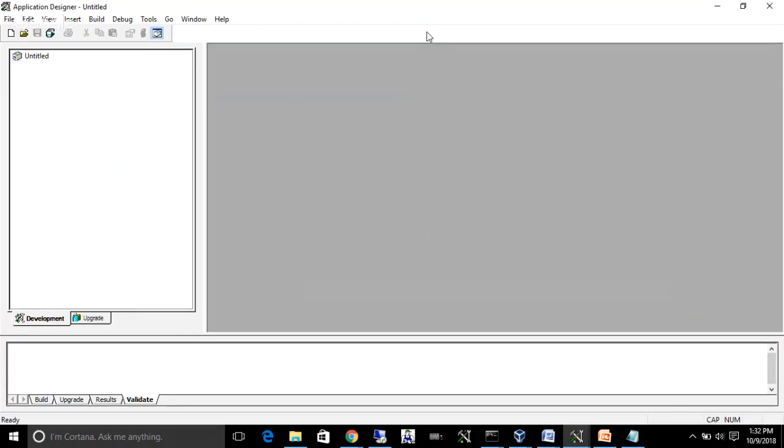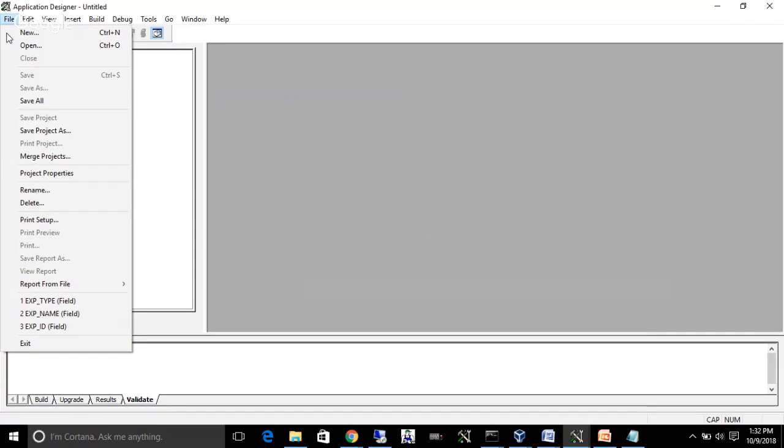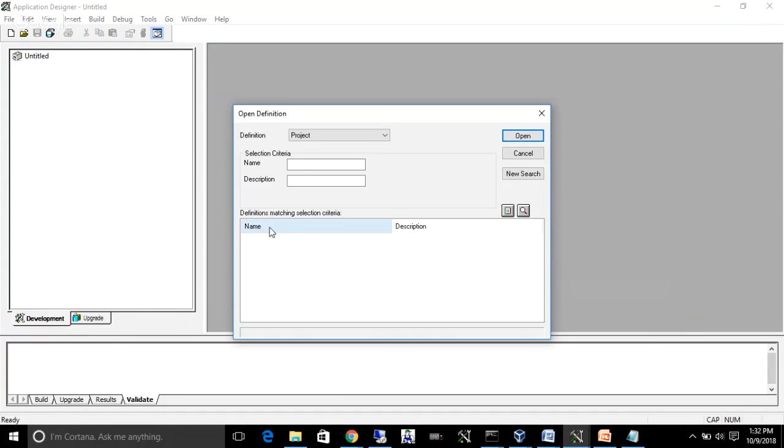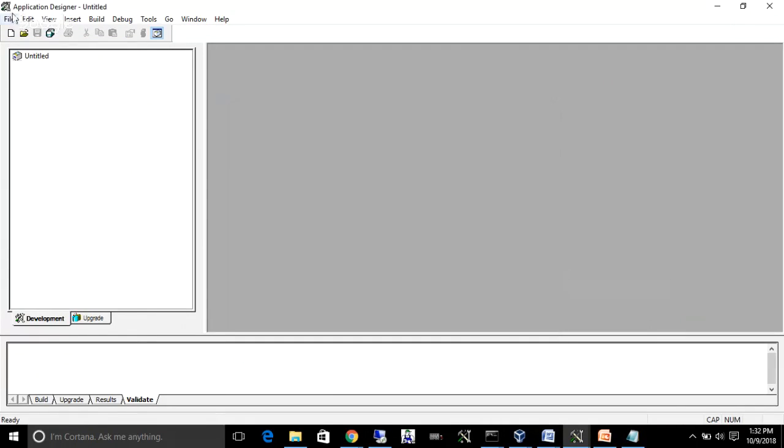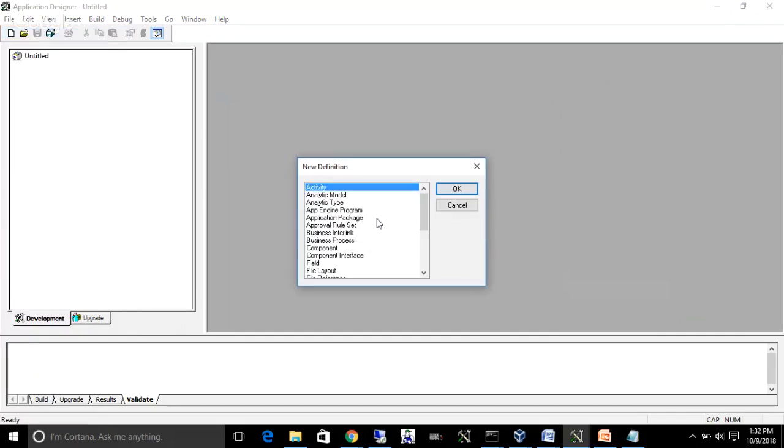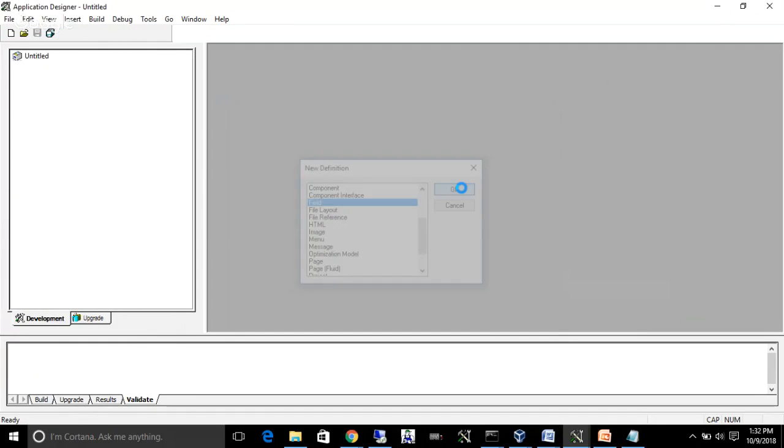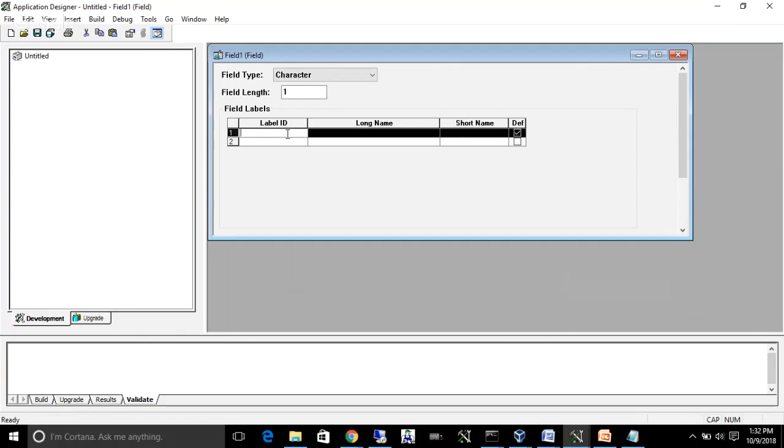Okay, here we try to create a project. Let us create a fresh project. I'm taking a field in the beginning. I'm giving a name, something like DATA_ID, and the field type is character.